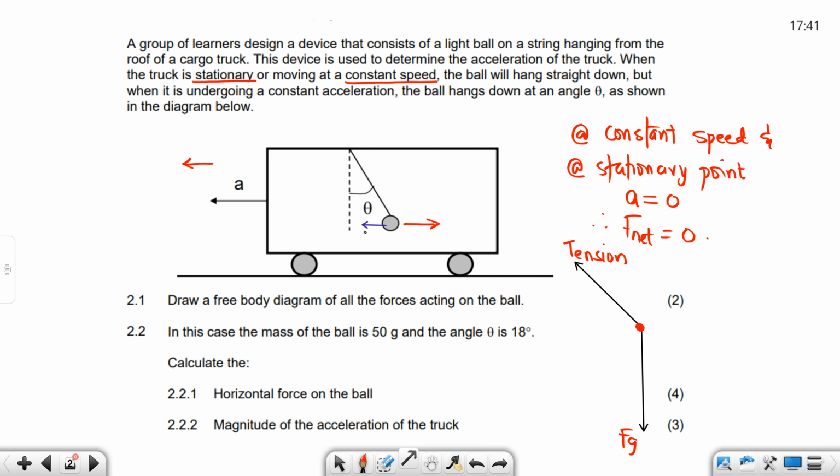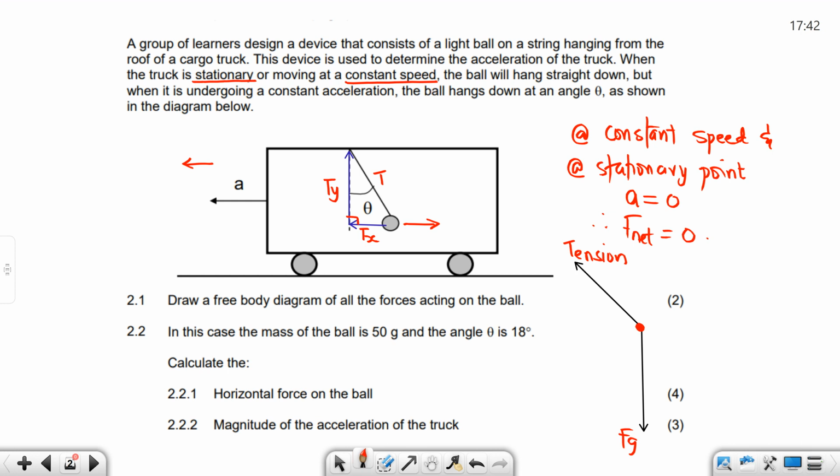We said it went that way, to the left, and then it went where? Up. Automatically, we have a right angle triangle. And you would notice this is horizontal on the X, TX, and this is vertical, TY. And I always just simplify to say the one that is opposite, what do we use? Sine. Just make it simple. And this is your tension, you can just use your trig ratio, sine and cos.